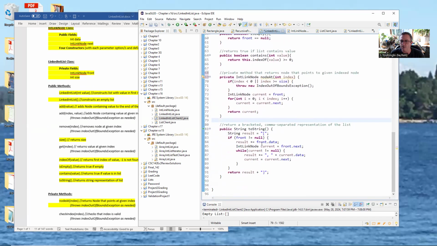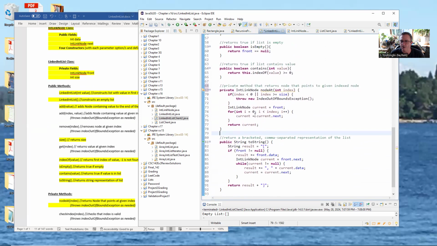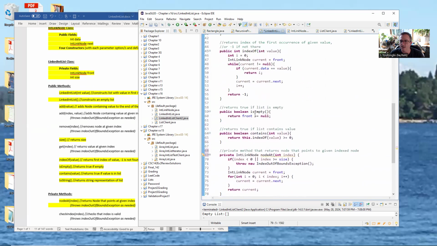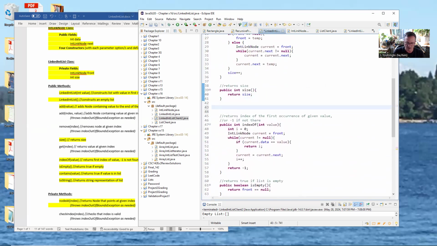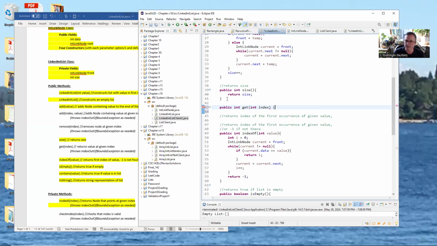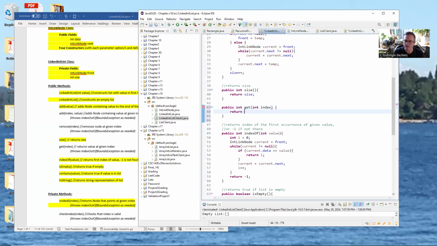So let me just hold off on, here's my nodeAt I just wrote if you need to pause. I'm going to go up to wherever size is. There it is. And right after size, we're going to go public integer get(integer index). Let's return 0 for a second.